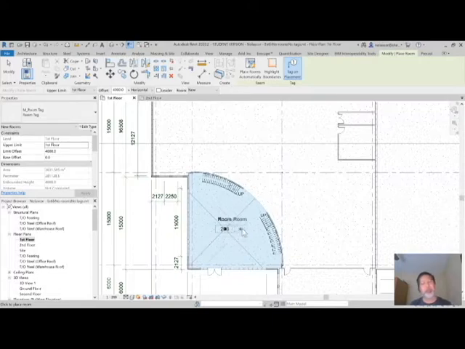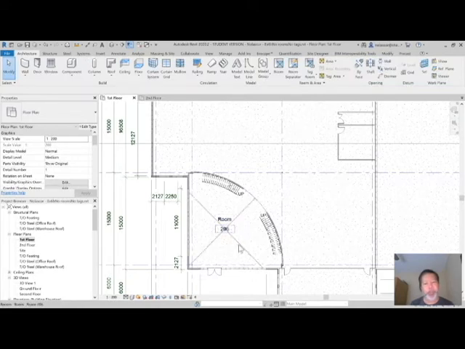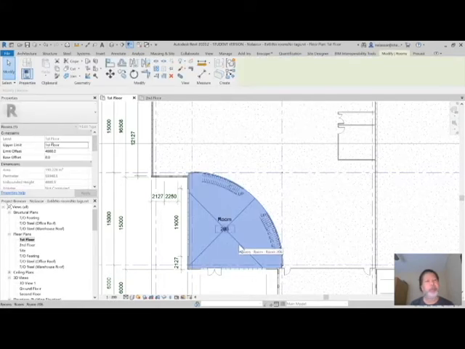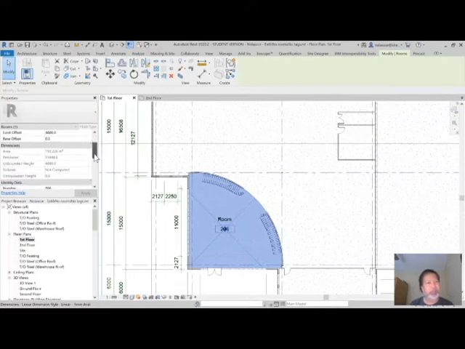Now, room is different from a room tag. Notice that I am defining a room and it actually comes with a room tag. So let me escape for now. If I select the X of that room element, it tells me that this particular room is in the first floor. It has some limit offset of 4,000 and it has the area and perimeter. It's already been computed for you.